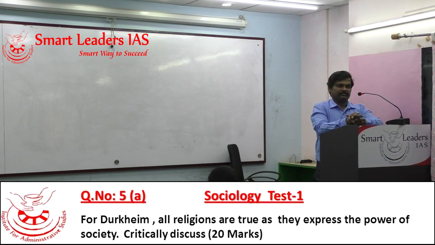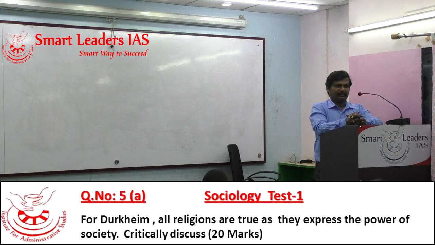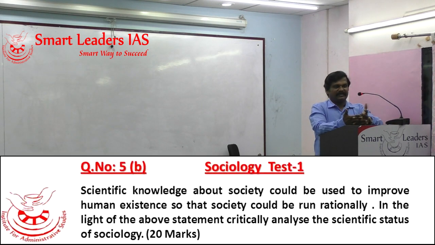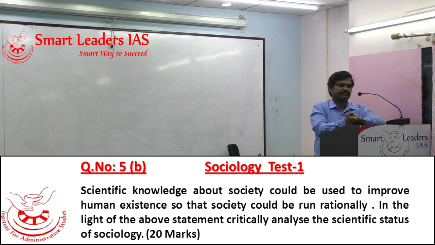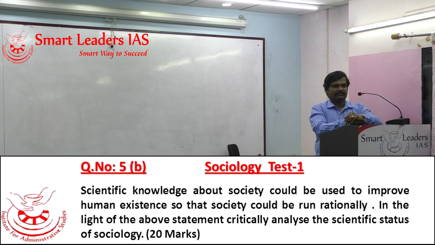Durkheim was pained by the social turmoil experienced by France of the nineteenth century — people became selfish, they disrespected the powers of society, and that resulted in increasing corruption. He wanted to tell people to worship society so that the problems afflicting society could be remedied. Now, critically analyzing positivism means critiquing positivism with anti-positivism or non-positivism. Positivism is a school of philosophy which wanted to make sociology a scientific study of society, sowing the seeds of sociology in the nineteenth century.